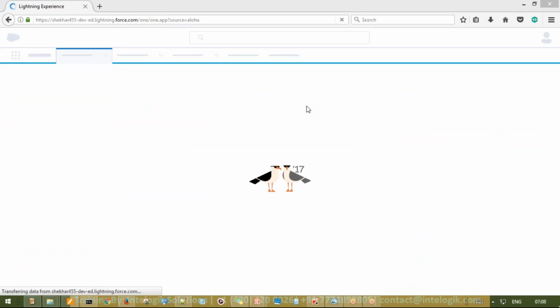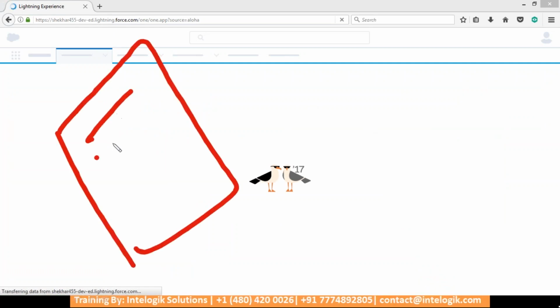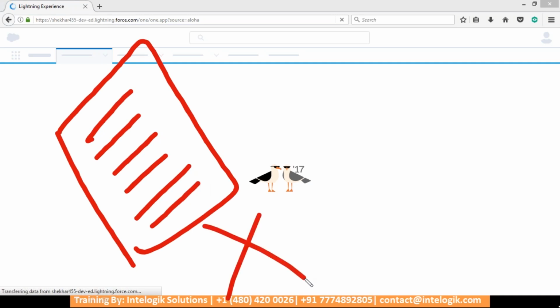No matter whatever code you do behind the scenes, that's okay. Nothing is going to be impacted. But when you are going to work on the lightning experience, you should be very careful. If you have written some code in a lightning component and you are not making it available for anyone, no problem, it's all fine. No matter if the code is wrong or has many mistakes, please note guys, it's not going to make any problem for anyone, because it's just code not added in an action or in execution.